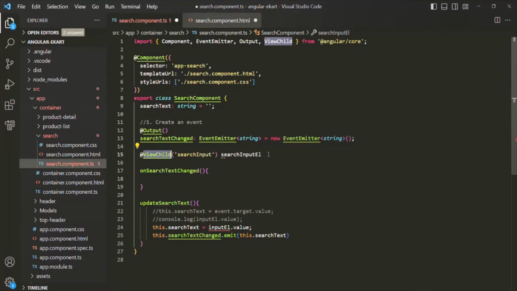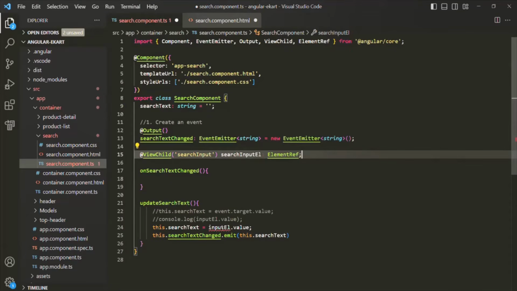The @ViewChild decorator allows us to access a DOM element, a component, or a directive from the view template in the component class. And since we know that this property here is going to store a reference to an HTML element, we can specify the type of this property as ElementRef. Okay, and in order to use this ElementRef, again, we need to import it from @angular/core.